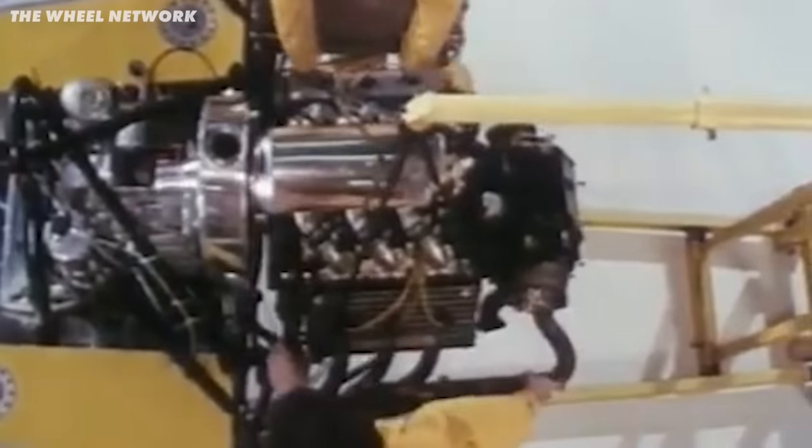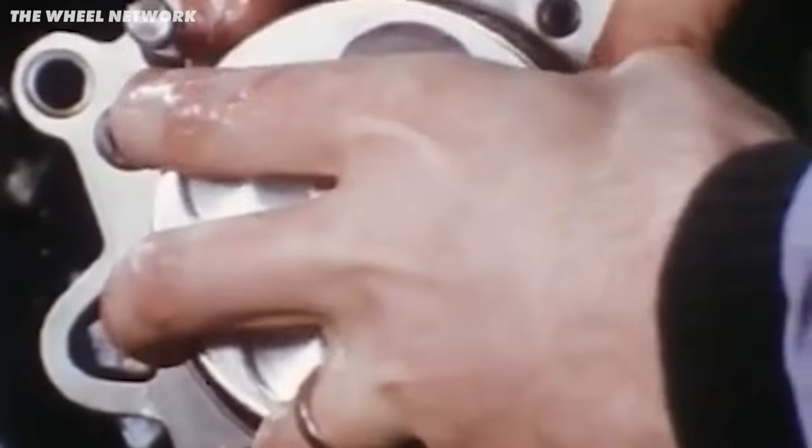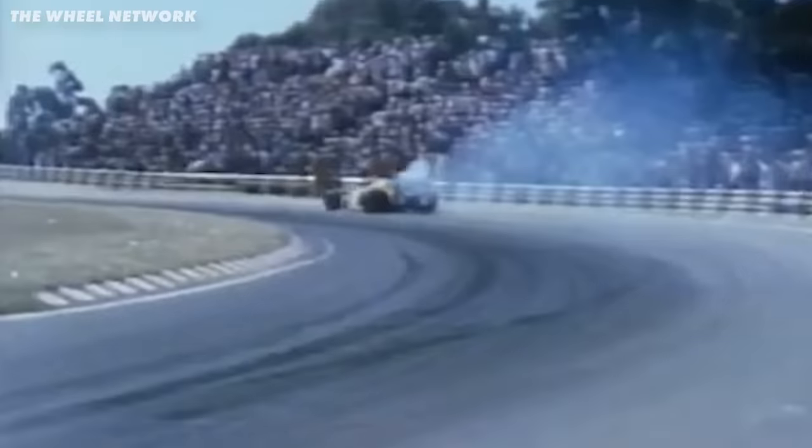In fact, it was creating so much boost they had to run a cast-iron cylinder block rather than the steel or aluminium blocks of the other cars — this massive level of boost through anything other than an iron block would just result in an explosion. This did mean the RS01 was overweight, but the power would make up for it. Renault entered it for the Silverstone Grand Prix in 1977 and the car would absolutely suck — chronically unreliable, it wouldn't finish a single race that year, earning it the nickname 'the Yellow Teapot' as it very often produced a lot of white steam from the engine cover.